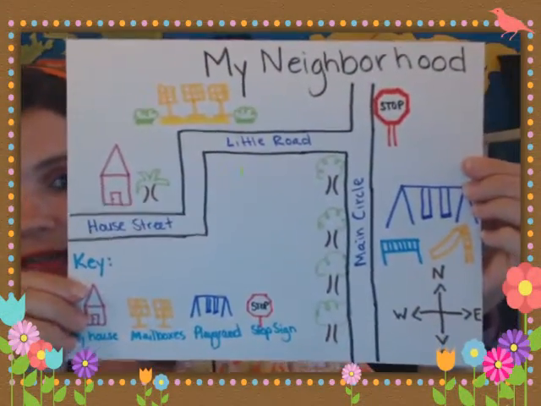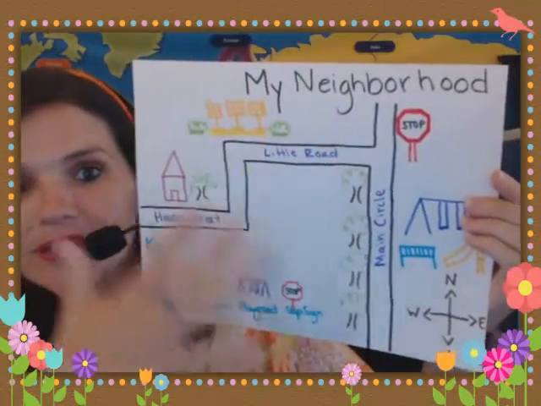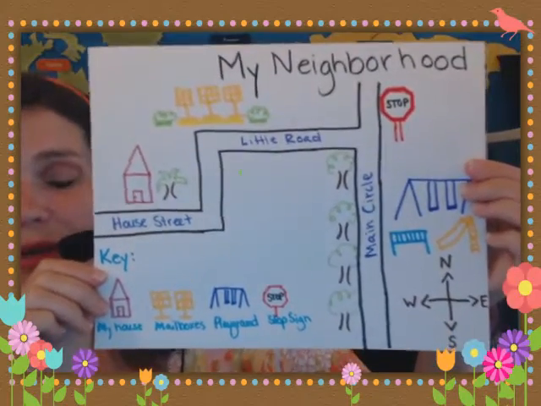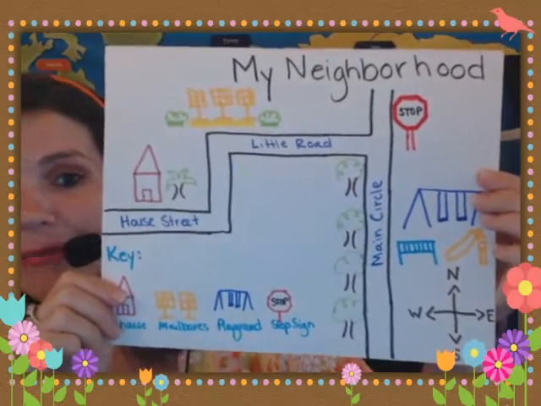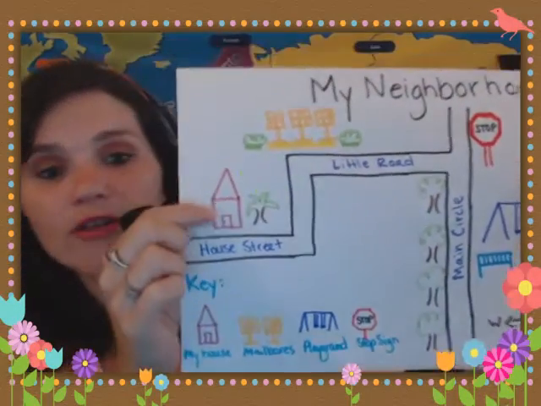I've got a title at the top. I didn't make a very detailed one because I just wanted a generic example, something anyone could look to for ideas. You might want to give yours a more fun or more detailed name, but I named my map My Neighborhood. That's my title. Remember, that was one of the things we needed to include. I also have my house on the map.